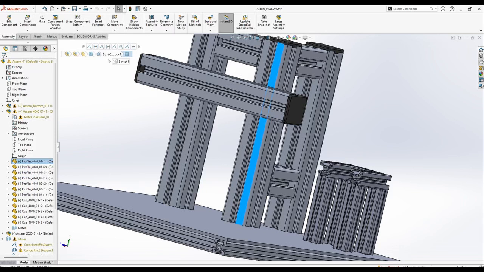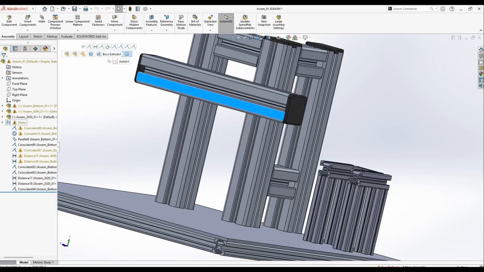Now you have the created sub-assembly, and it is enough to place only one of them, for example, either the distance here or the coincident mate here. You don't need to add double mates. And that is where the error happens.